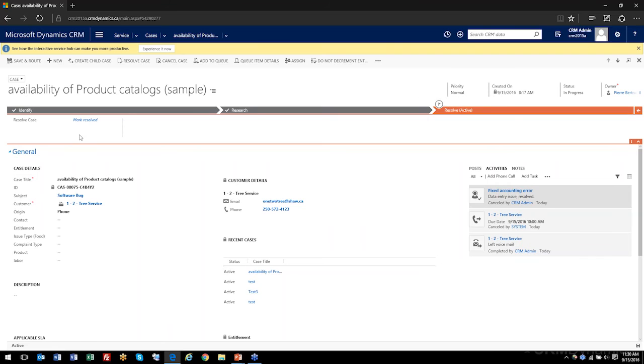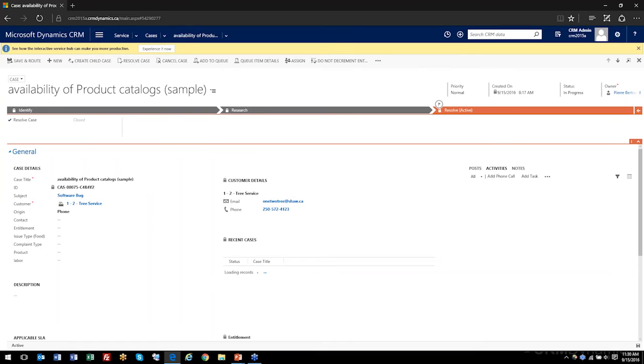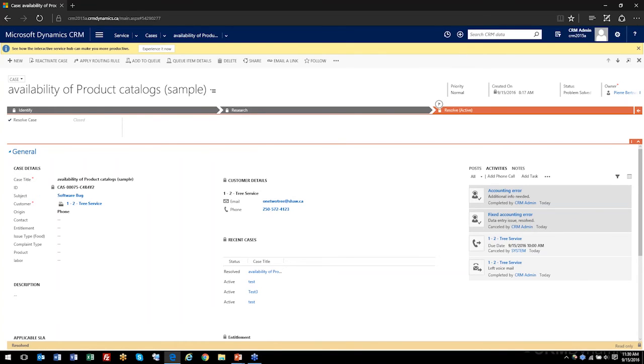The nice thing about it is it keeps the history of your case resolutions. So if you've had to close and reopen a case multiple times, you'll be able to track and see, okay, we closed it twice before. What did we do those previous two times, and why didn't we do the final bit of changes that we needed to resolve this case, or those final steps? So you can actually go through and analyze your cases to figure out why weren't these cases resolved the first time around, what was done versus what should have been done. That's a useful part of that case resolution that allows you to track that information.